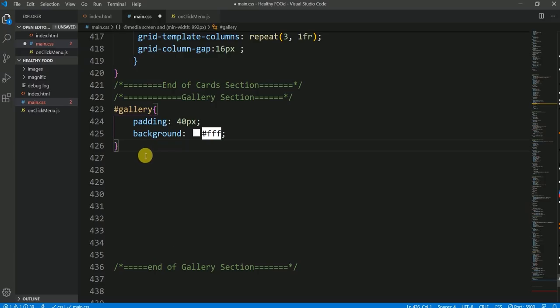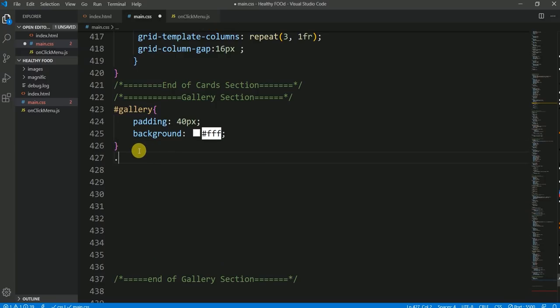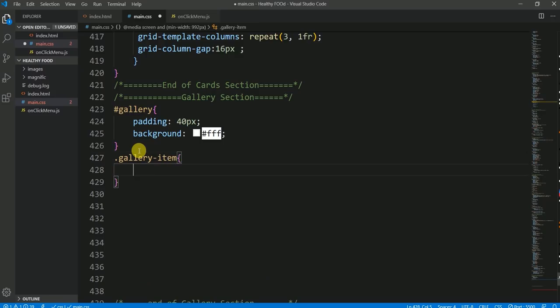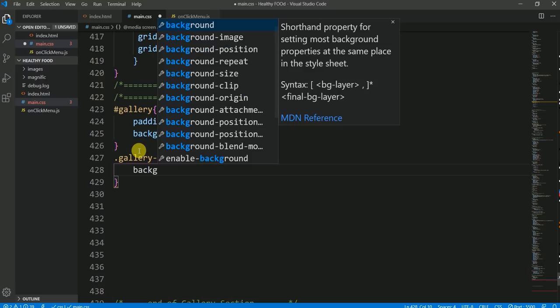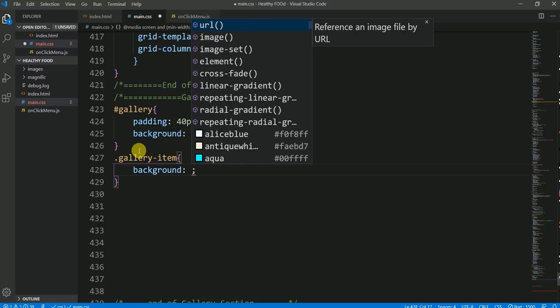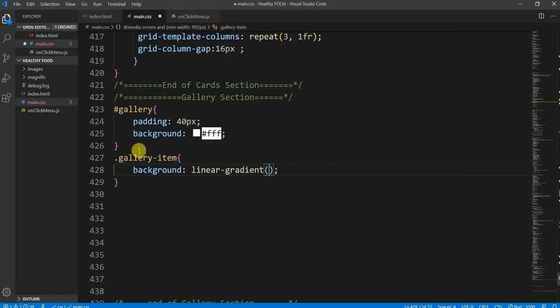Now I want to have a gallery item class where the background would be a linear gradient, and it would be RGBA 241, 161, and 13.